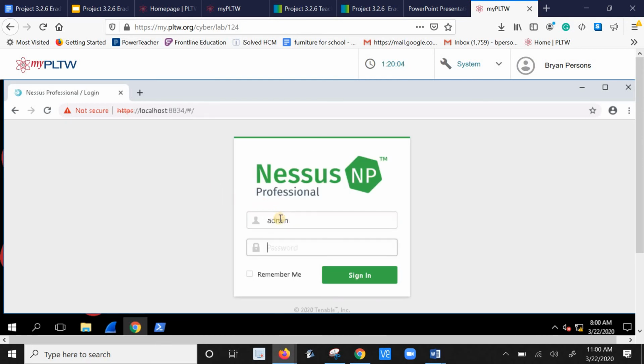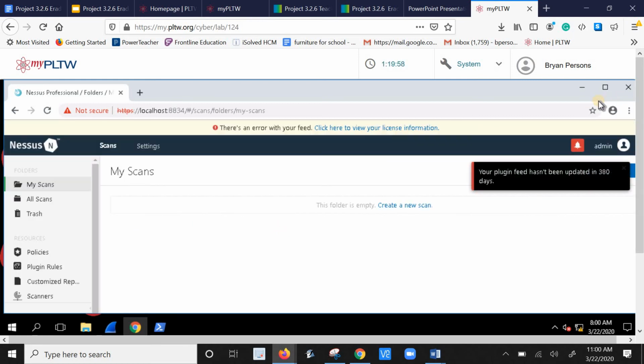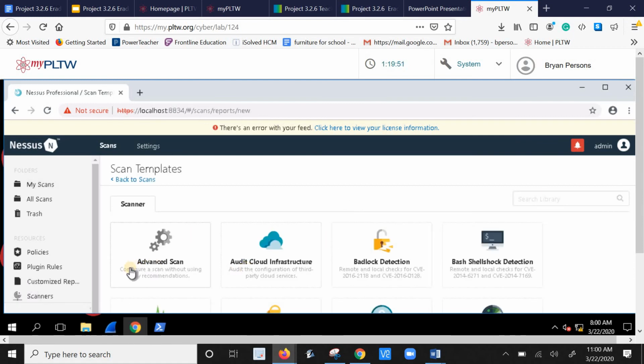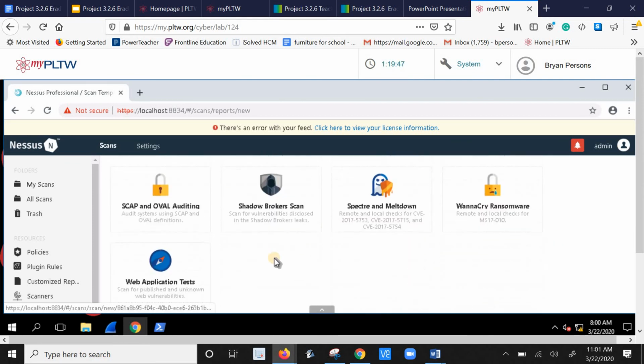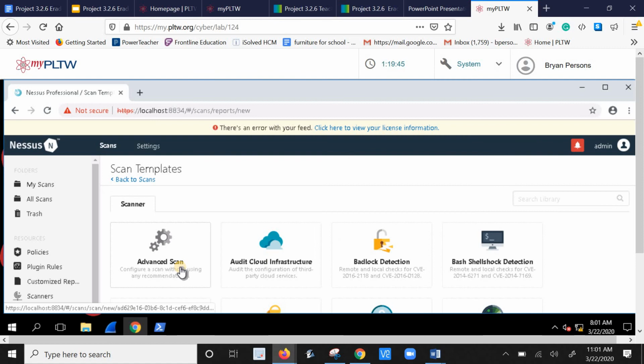And we're going to put in our admin and then password, to run the type of scan that we want. So this is going to be a new scan, is going to be an advanced scan, is going to be different types of scans. Think about what type of scan I want to do, and this scan takes a while. After you get that scan, it's going to help you do your research for your project.